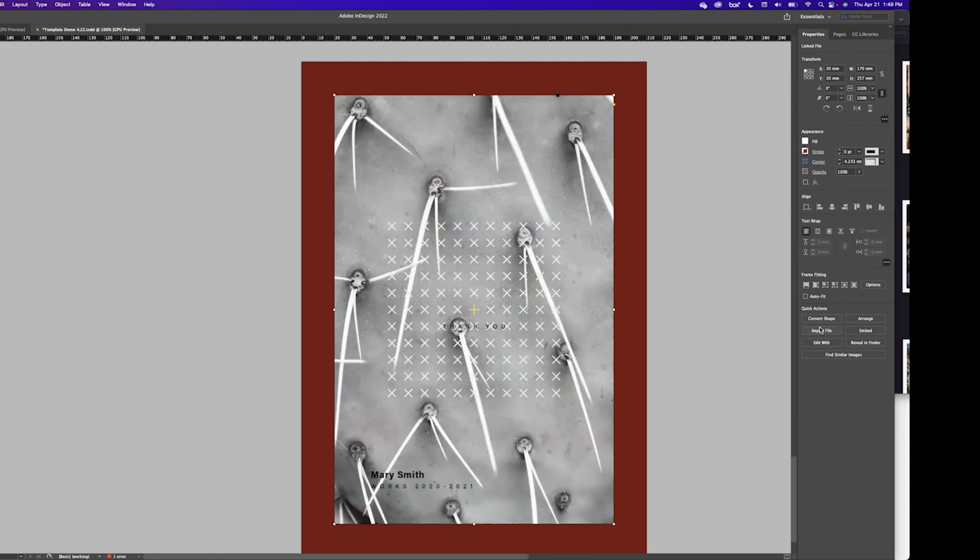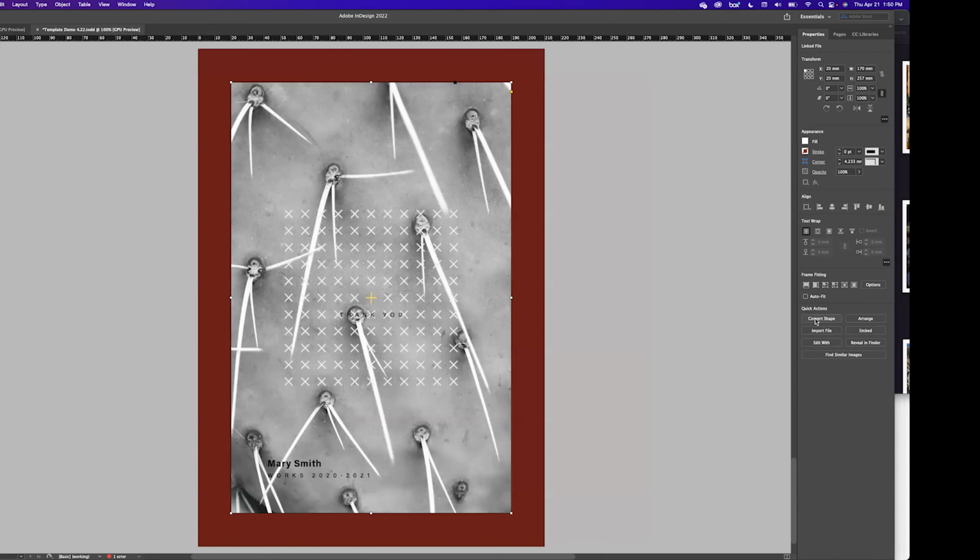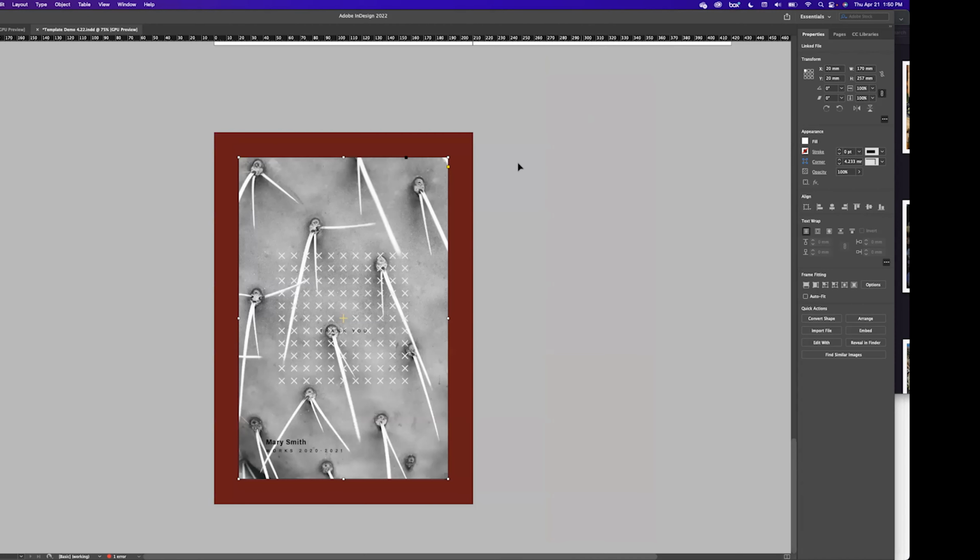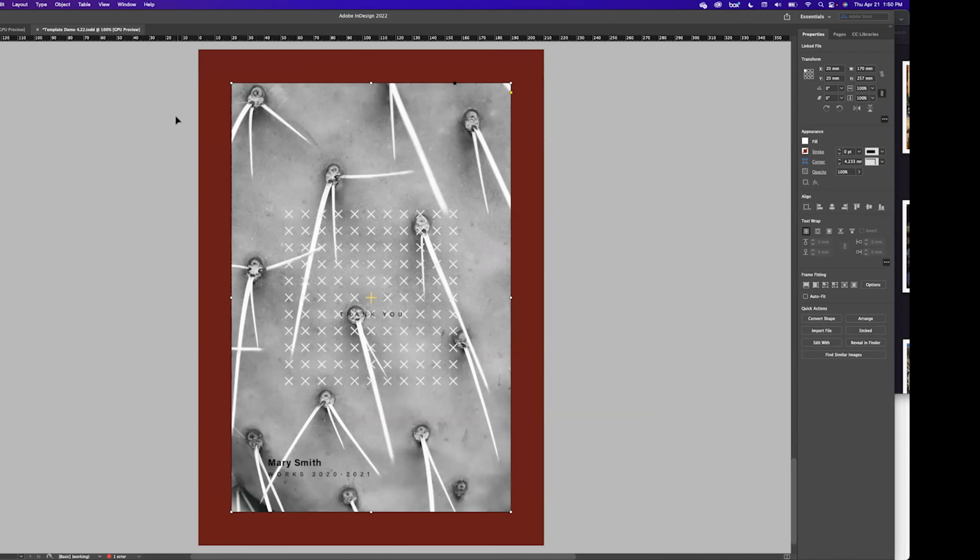Sorry, I get lost and I come in and out of so many of these programs that I go cross-eyed in them. So if you update a linked file, like I made this one black and white, then you click on it and tell it in the quick actions. See, it no longer says update file because it is up to date. Other programs will say that it noticed it updated. Illustrator and Photoshop are like live updates of them. So I guess we know InDesign is maybe more of the stepchild compared to them.